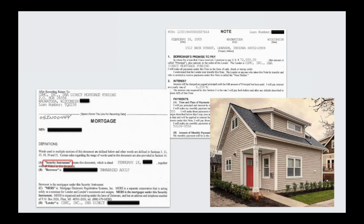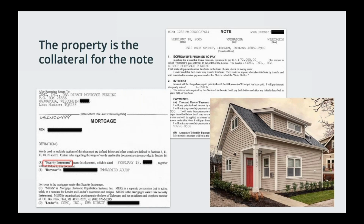So somebody goes out, they want to buy a house, they don't have the cash. What's going to happen is the bank is going to originate a mortgage and they're going to originate a note. The note is the IOU. It outlines the terms, interest rate, the total principal balance, and who you owe the money to. The mortgage is what collateralizes the house. So if you stop paying on the IOU, the mortgage is what says, look, these are the repercussions of you not paying. Some people don't understand that.